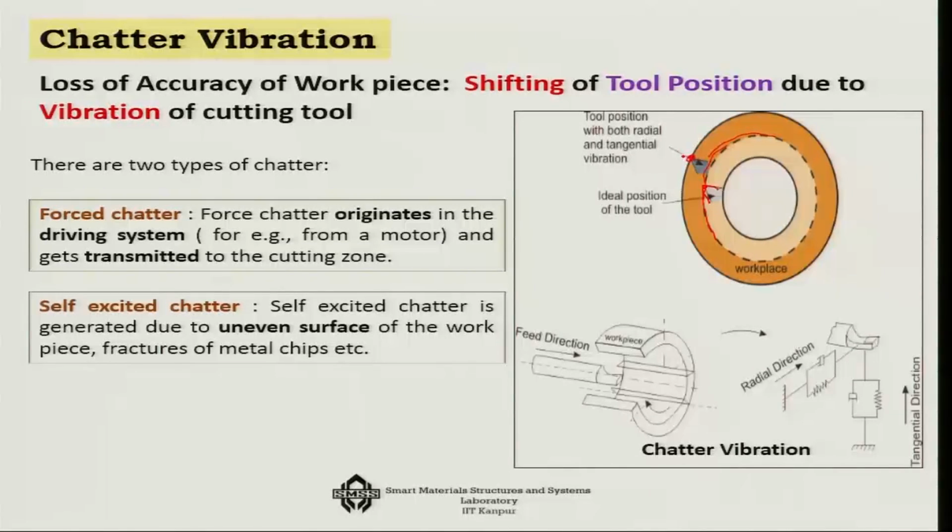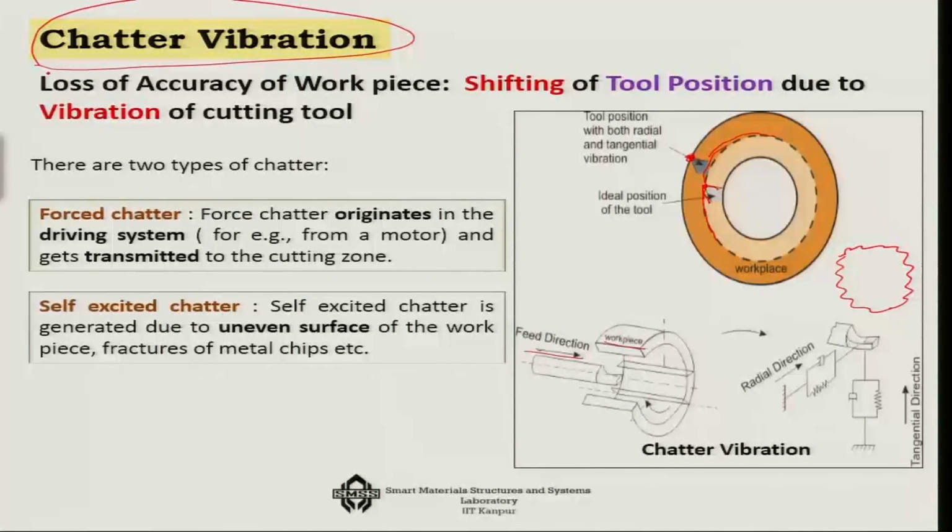So, you can see the same thing that is happening here, that there is this workpiece here, and there is this feed direction of the tool, and there is a vibration that is happening, and as a result it is not staying at this location, but going to some other location. So, naturally if this happens, then you will not get a smooth cut, rather you will get a very zigzag kind of a cut, which is not desirable at all. So, the machining will completely fail, or at least it will give you a degraded performance due to the chatter vibrations.